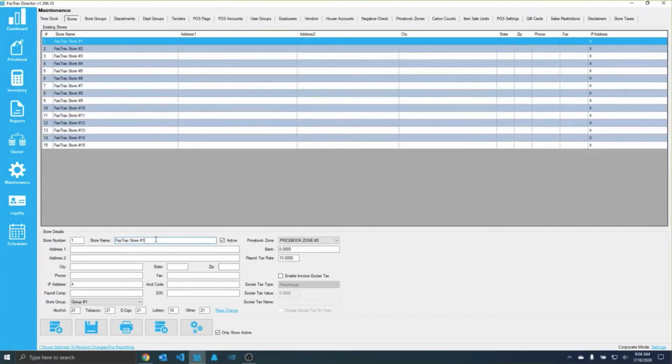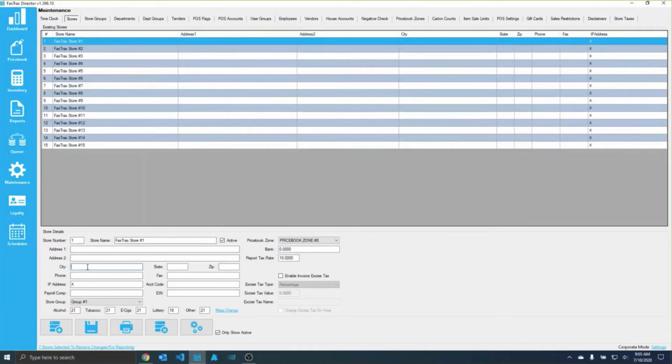And Philip Morris, Reynolds, ITG, they want you to put what is on the tobacco license, that retail store license itself. So what is that store known by on that license? What is that store's address? What city, state, zip, phone number, etc. Now, if you're not participating in those campaigns, this is just extra information you can input if you want. It's not required, but if you're participating in those, this is very, very important.